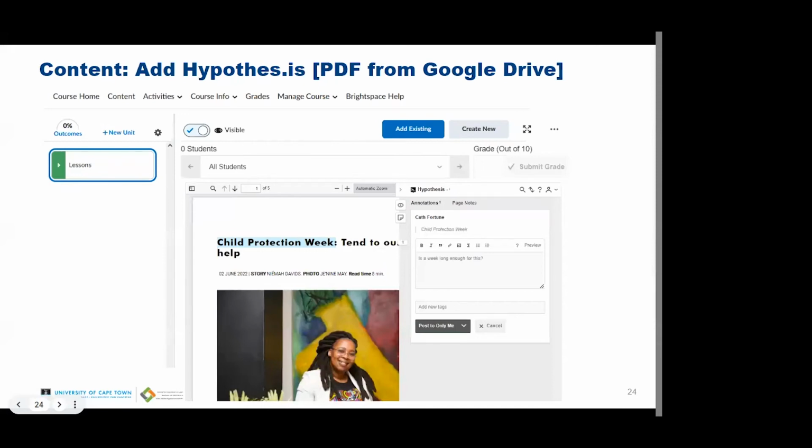And just to let you know that when you go through this route of adding a Google document, whether it's an existing one or whether it's an uploaded one, because you've already given Hypothesis the ability to edit, etc., your files, it will immediately apply the correct rights to that file so that it is accessible to Hypothesis. So you don't have to additionally go in and do those usual sharing options that you normally do in Google Drive. Hypothesis will automatically do that for you on the selected file.